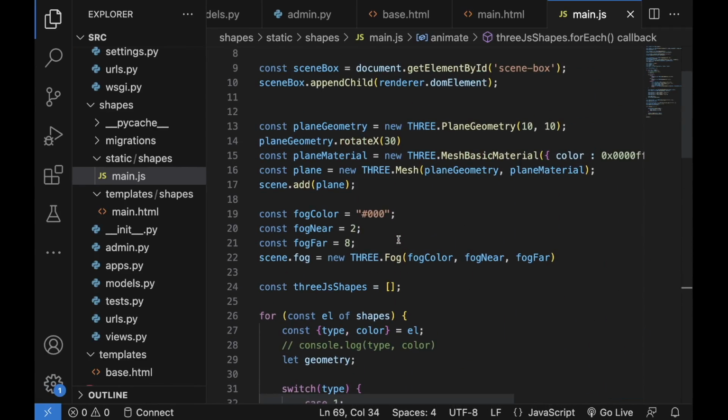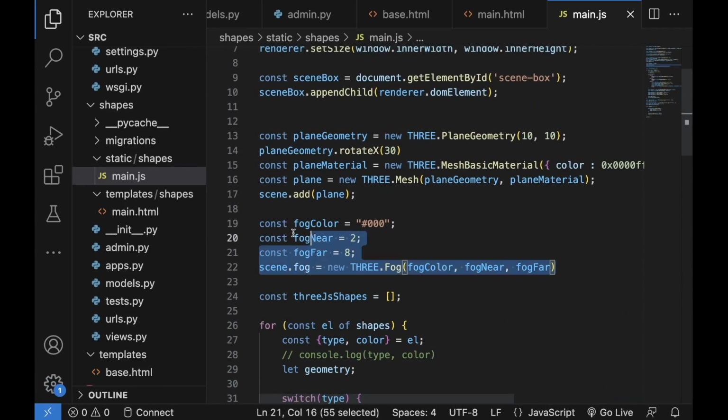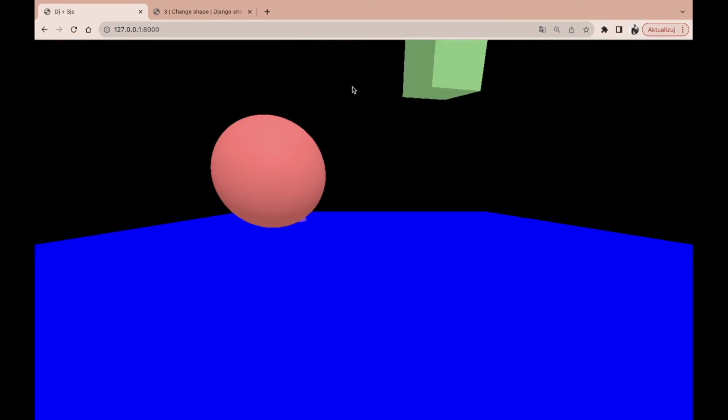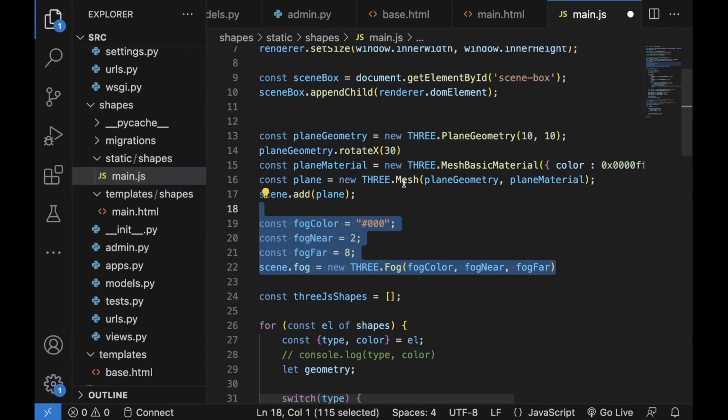In order to see how the fog affects our shapes, we can comment out the fog just for a second. Let's reload the page, and right now you can see those shapes much more colorful, okay? But I'm going to bring the fog back since I really like this effect.